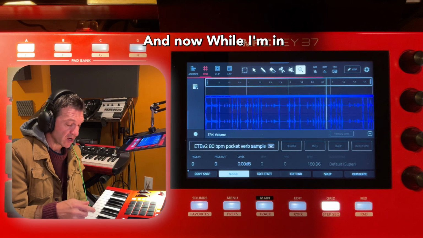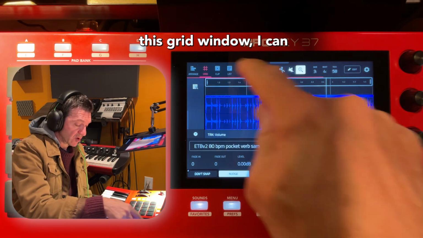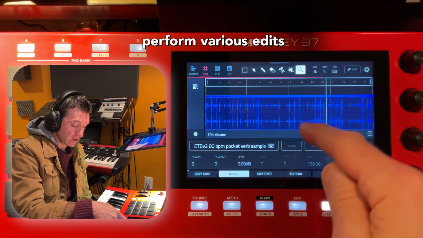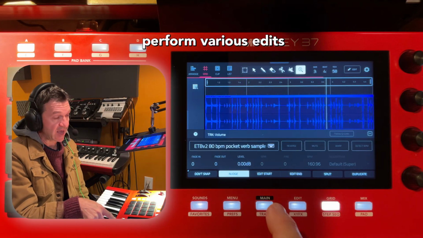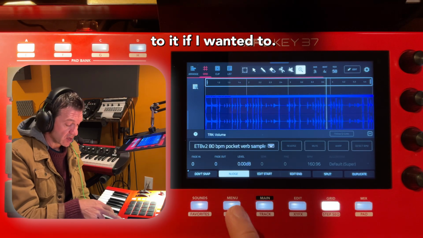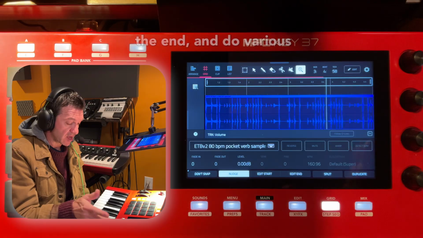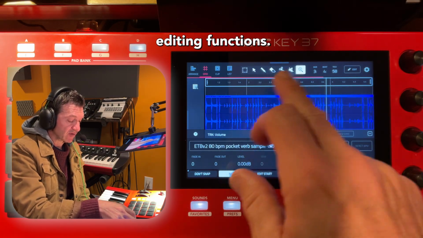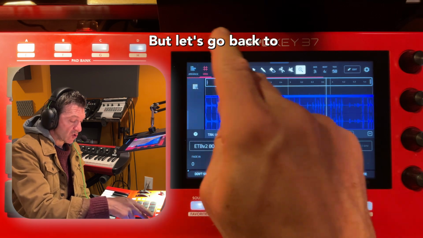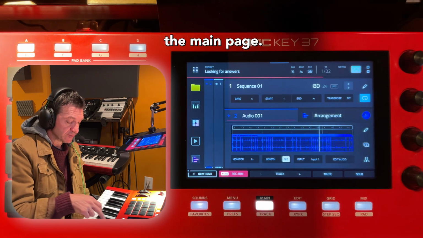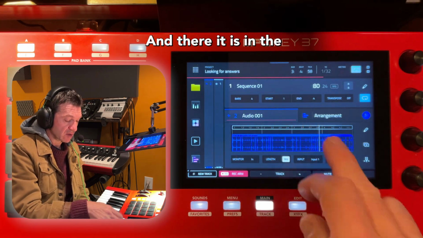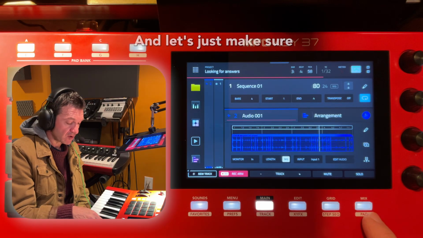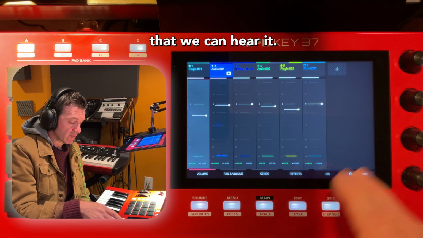Now while I'm in this grid window, I can perform various edits to it if I wanted to. Like I can edit the start, edit the end, and do various editing functions. But let's go back to the main page, and there it is in the audio track. Let's make sure that we can hear it.